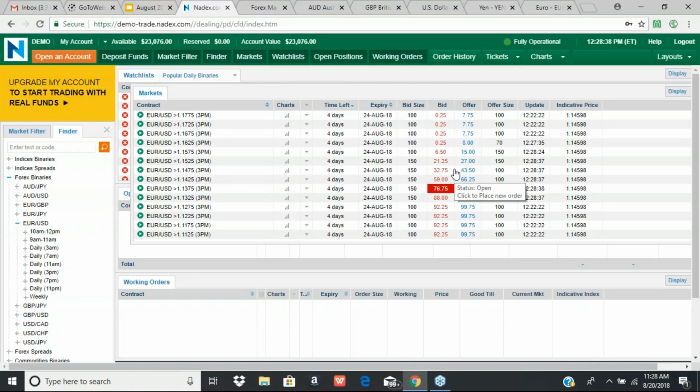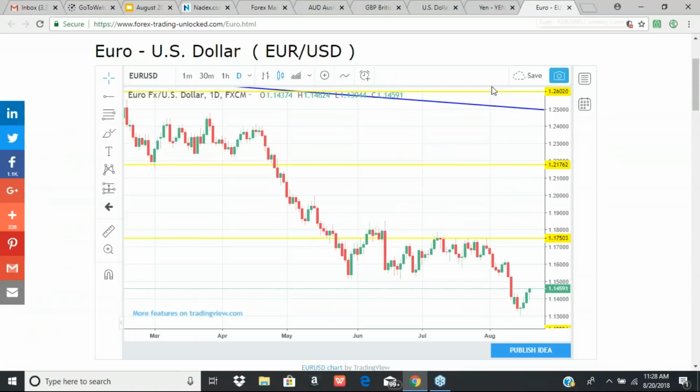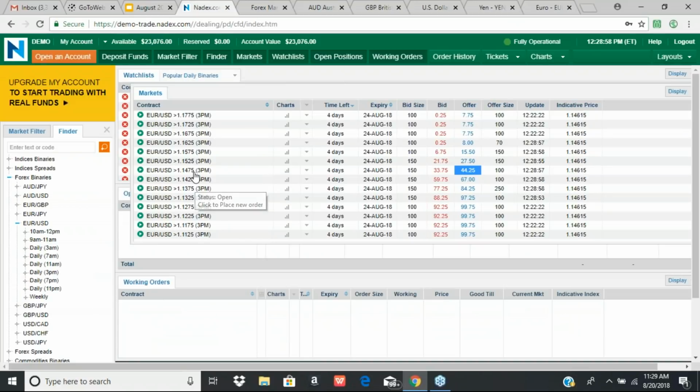So that being said, because of 114.75, let's go back to the euro chart just in case people don't understand the in the money. The market's at 114.60. So 114.75 is just above that. It's basically right there. So there is much more value at the current strike price than there would be at the one that's higher, like we said here at the 115.75.